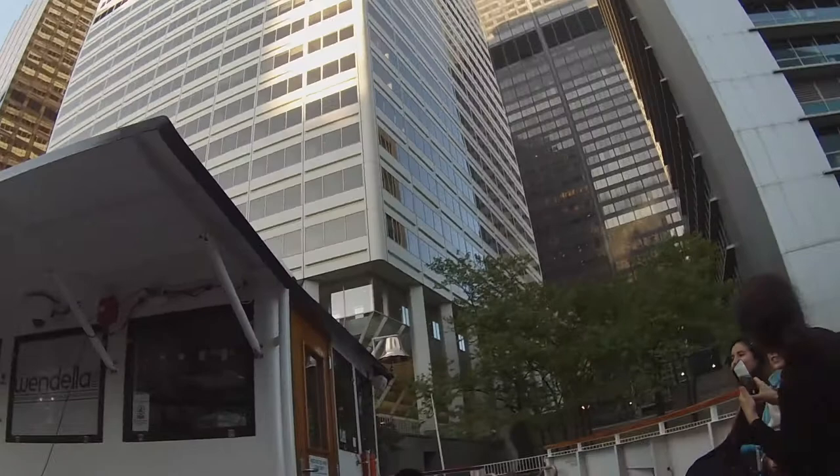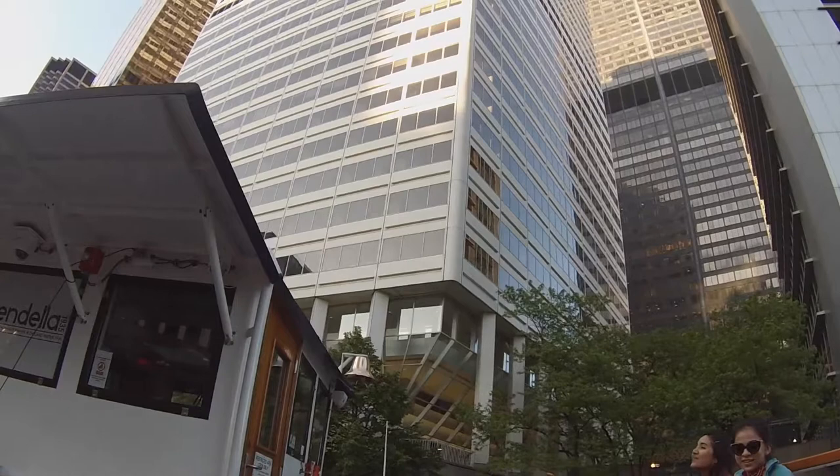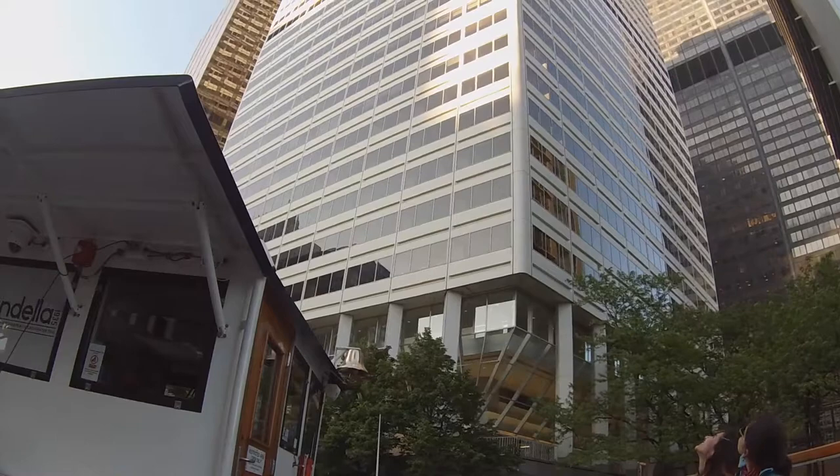When you go up on the ledge, if you've not been up yet, next time, jump up and down in that glass box. I promise you, nothing will happen. There's enough PSI, pounds per square inch, that the building would fall before the glass boxes would, but you definitely will freak out your people in there.